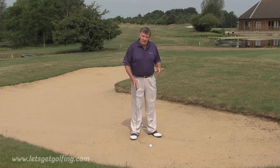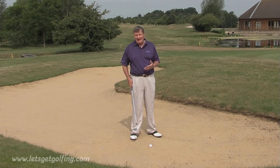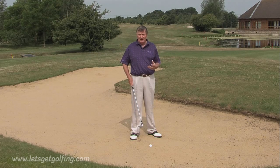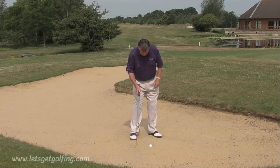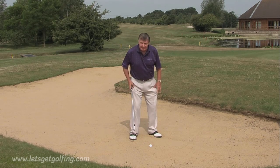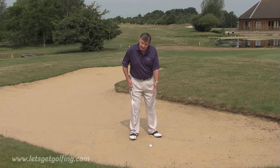The reason that we all think that the bunker shot's the easiest shot in the game is because it's the only shot where you don't actually hit the golf ball. You try to hit the circle of sand that surrounds the golf ball onto the green and the ball rides out on it. And the way you do that is, first of all, you get your feet into the sand.